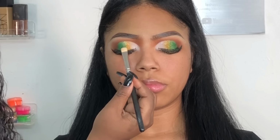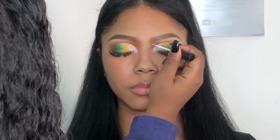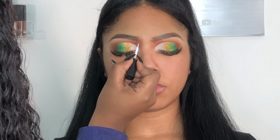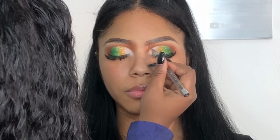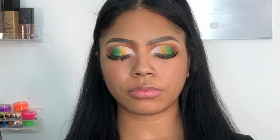Now I'll be going in with this white gold loose glitter pigment. This is from J. LaRue Cosmetics. And then also to bring a little bit more pop, I wanted to add some rhinestones. So I went with the dual lash glue, and I went in with one of my favorite set of rhinestones. This is the tool that comes with it. You can get it off of Amazon. Just look up rhinestones and it will pop up.